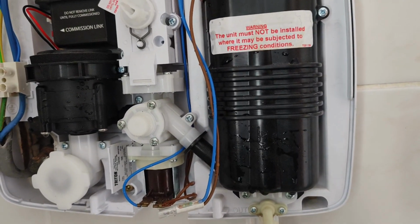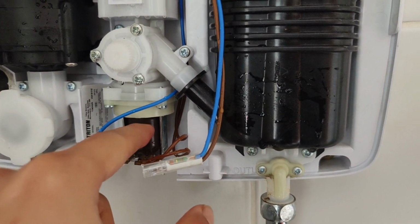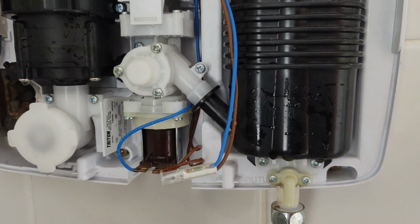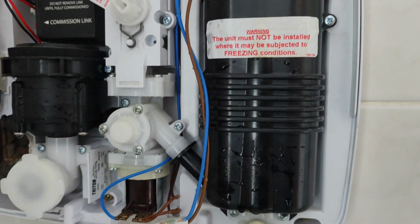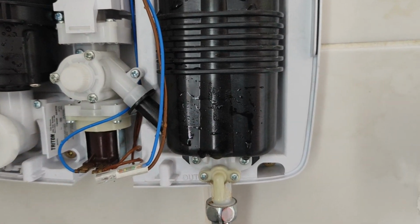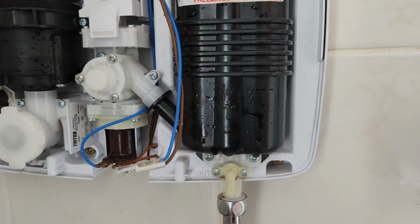So the only other thing that can prevent water from flowing is this device here. This is called a solenoid. Essentially, this is an electrically controlled valve switch for the water. When you turn the switch on, this turns on the power supply. This is a 220 volt live voltage powering that solenoid, so that would turn it on and off. And so essentially you can use this switch to control the water coming in and out.